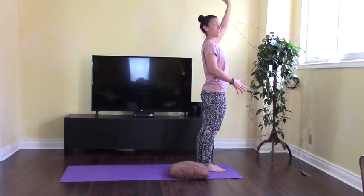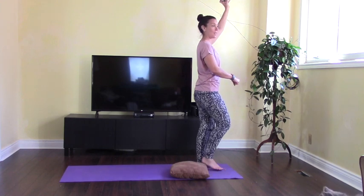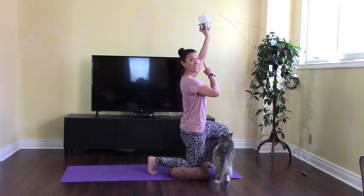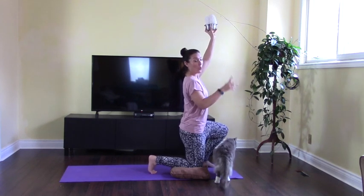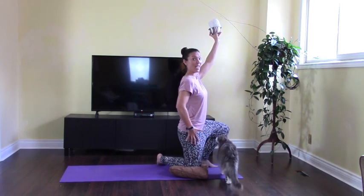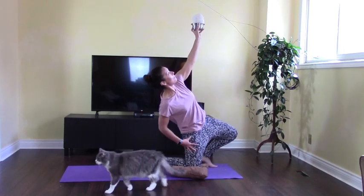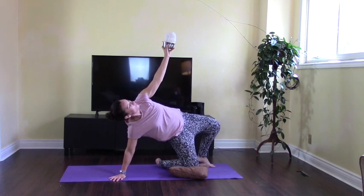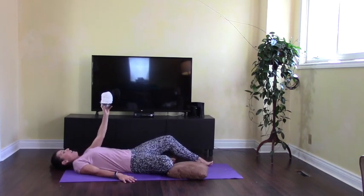We're going to take this backwards now. You're going to start by doing a mini lunge. If you need to hold on to something, make sure you're close to something. We're going to take that mini lunge back and bring your knee right down. Notice how the soup still is not spilling — my arm is working, shoulder rolled back, the soup is not spilling. So now your heel is equal to your knee. We're going to turn that heel in because we're going to start to take it back down. Hips come up towards the sky, squeeze your bottom, place your hand on the ground, and then come all the way down onto your elbow and lie back down.